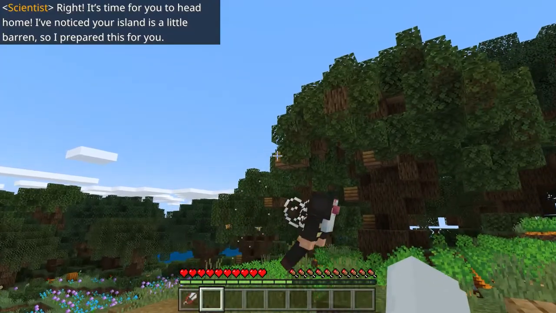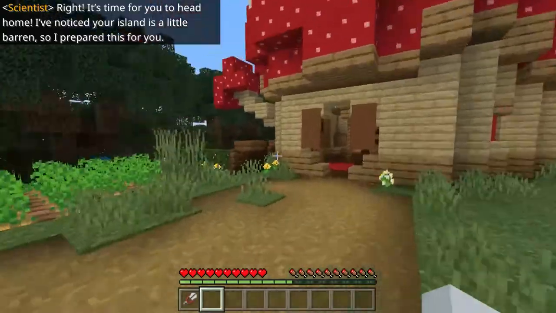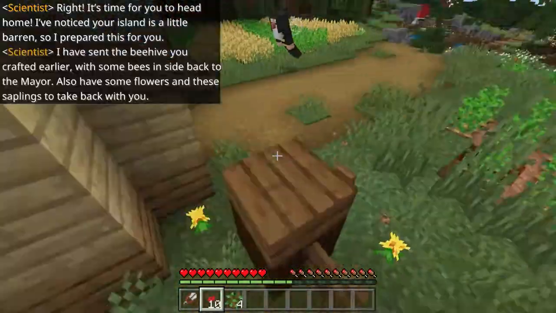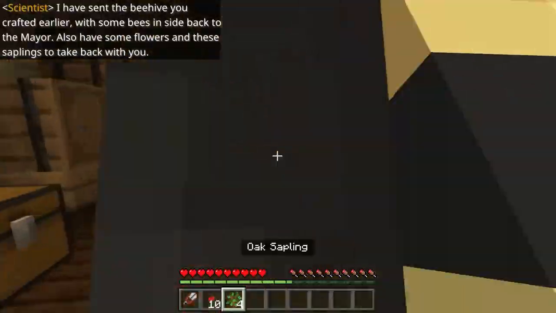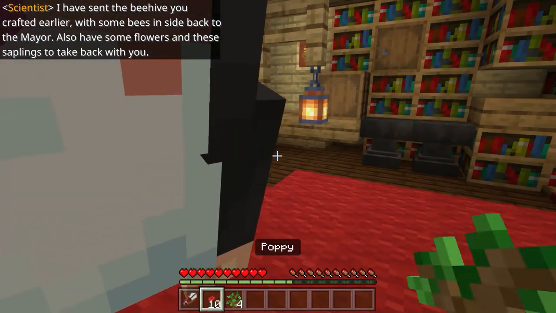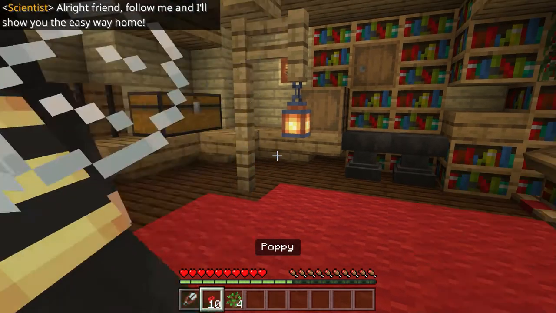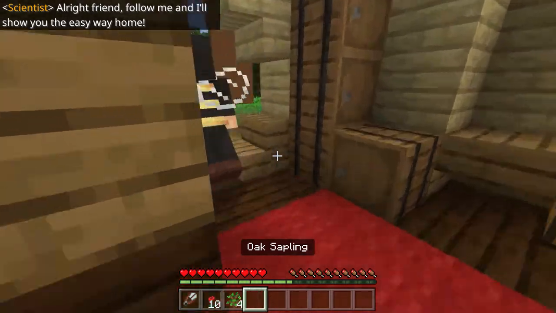It's time for you to head home. I've noticed your island is a little barren, so I prepared this for you. I have sent the beehive you crafted earlier with some bees inside back to the mayor. Also, have some flowers and these saplings to take back with you. All right, friend. Follow me and I'll show you the easy way home.